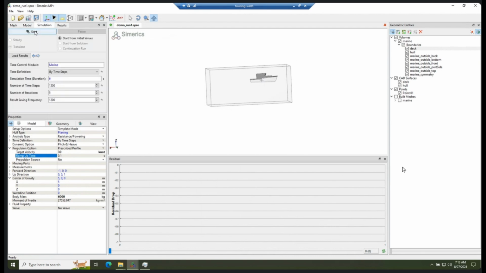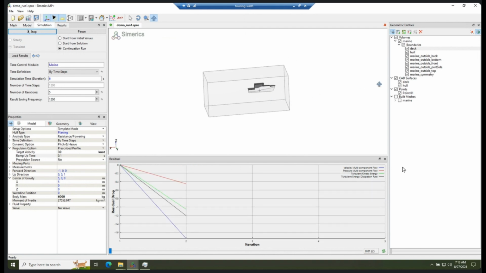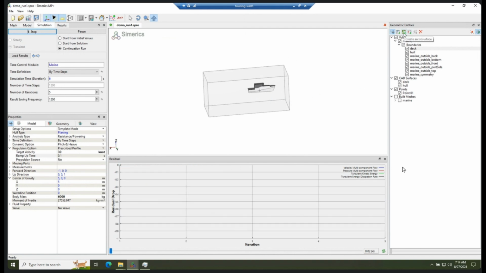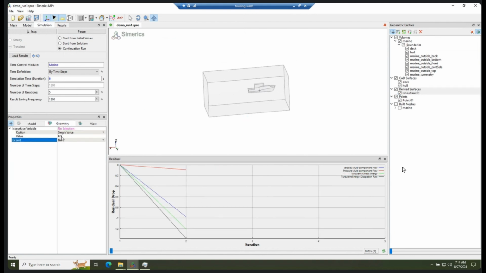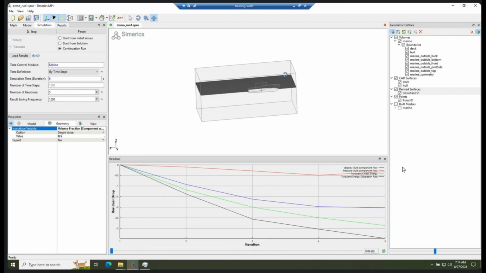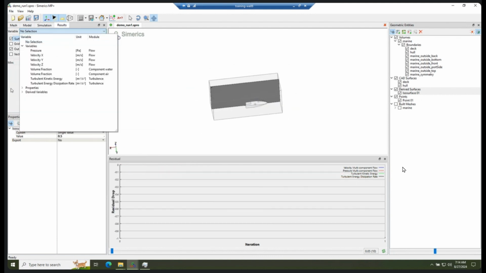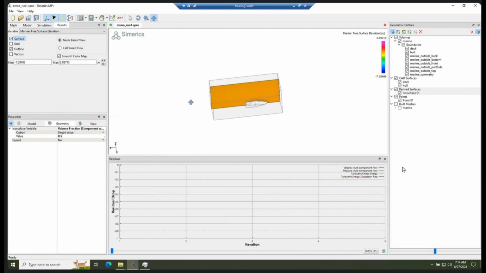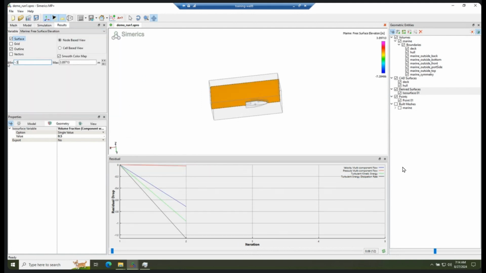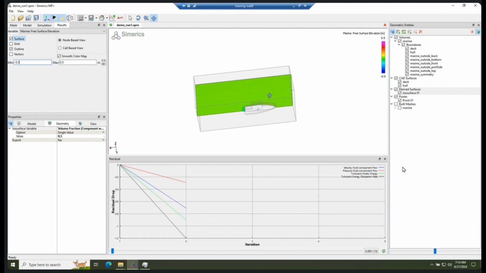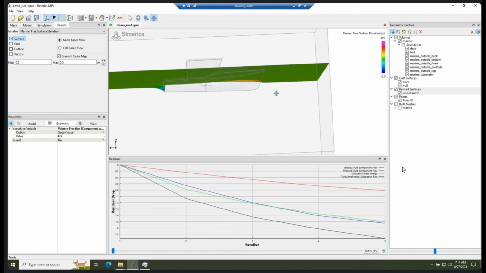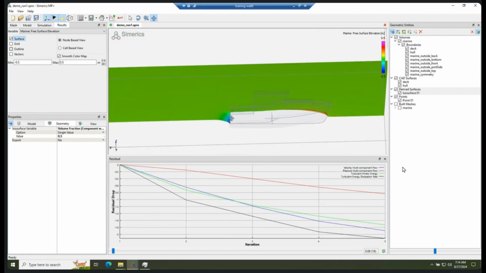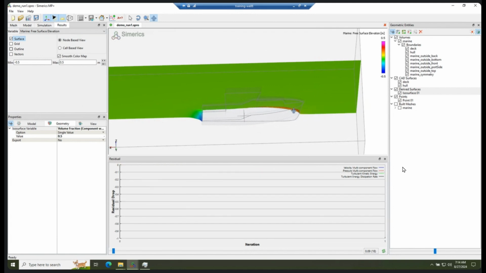And we can actually run a simulation from this point. So the simulation is up and running right now. And at the same time, we're able to do the post-processing. And just to show something, first we can create the ISO surface, the free surface basically. And we can plot the free surface elevation. As you see, while it's running, you can already see how the water clears out from the transom and how the bow wave starts here.